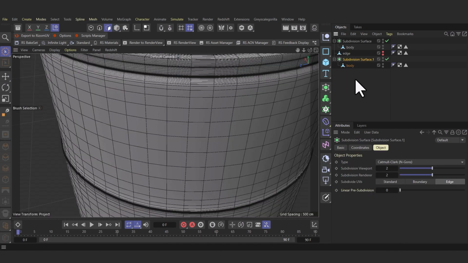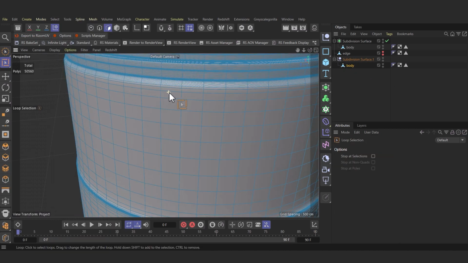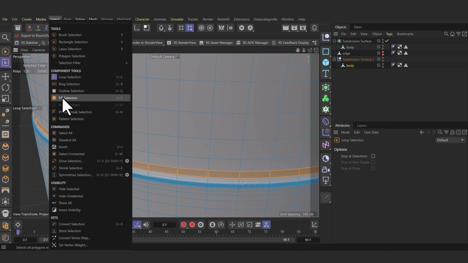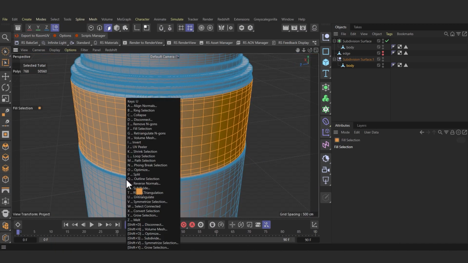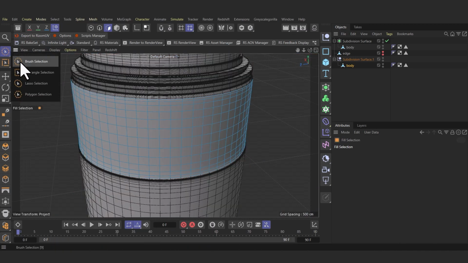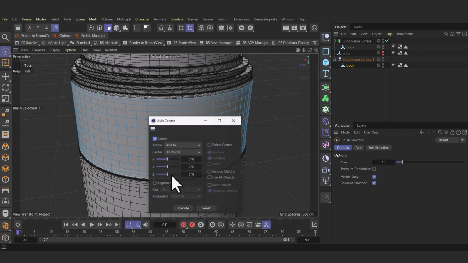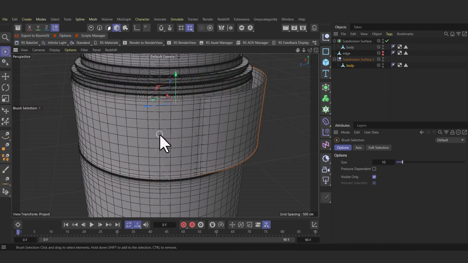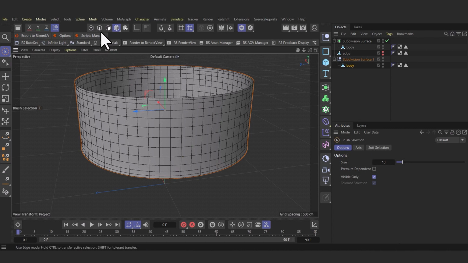On the body of the lens, we have a part that looks like a gear that we adjust the focus range by turning. I took a copy of the body in order to separate the part I wanted from it. First, to easily select this area, it is enough to select one bar from the top and one from the bottom, and go to the select menu and click the fill selection option to select the border between the two areas. And there easily use the U and I keys to invert the selected range and delete it. This way I have only one ring that is exactly the tangent and the size of the space I need.